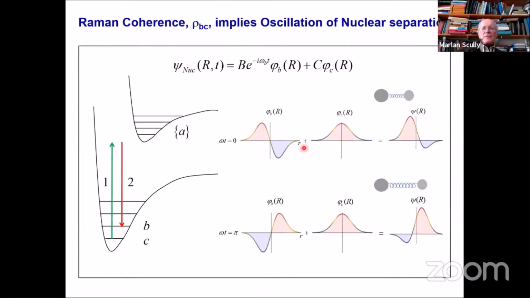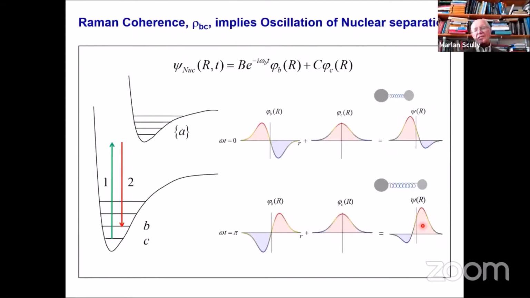And here is the same plot for the ground state. Add the two up at t equals 0, and you get the left-hand side preponderance, which is to say a compressed spring. Half a cycle later, when t is equal to pi divided by omega, you get a -1 multiplying this wave function, and you enhance the probability amplitude on the other side, so the spring is stretched.